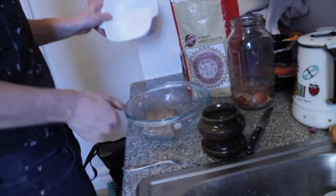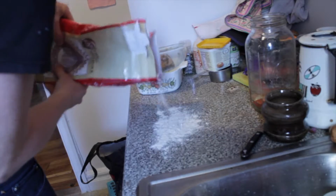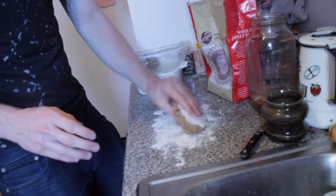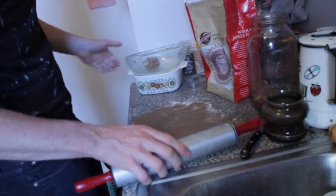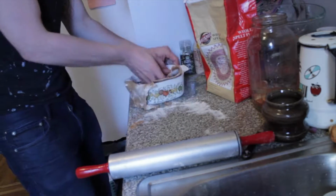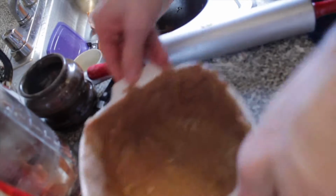Okay, so this is gonna be our pot for our pot pie. I always like to lay out some flour to keep it from sticking. And I'm gonna use about 3/4 of this. And then I'll put it on top and bottom so the rolling pin doesn't stick. And then rolling. Cool, that's pretty good. Pretty thin and enough to cover the sides. So whenever there's missing spots, I'll just kind of press some dough into them. Leave this for a moment.